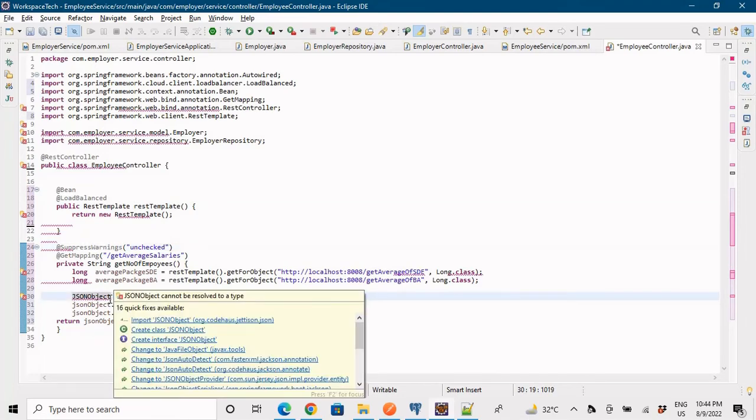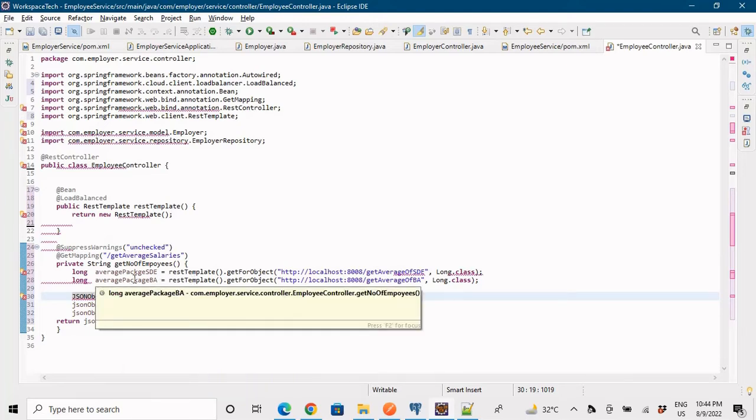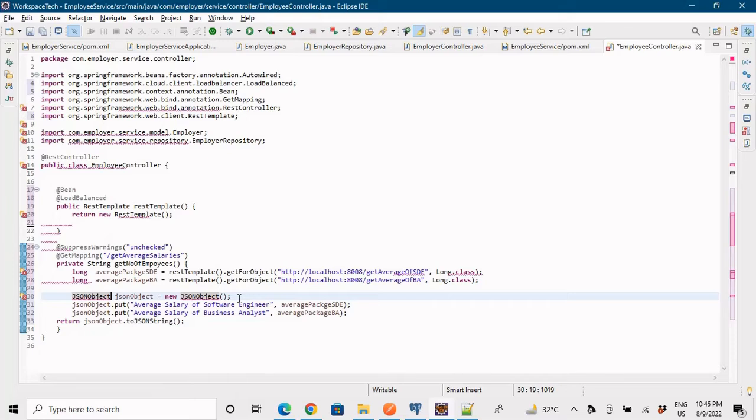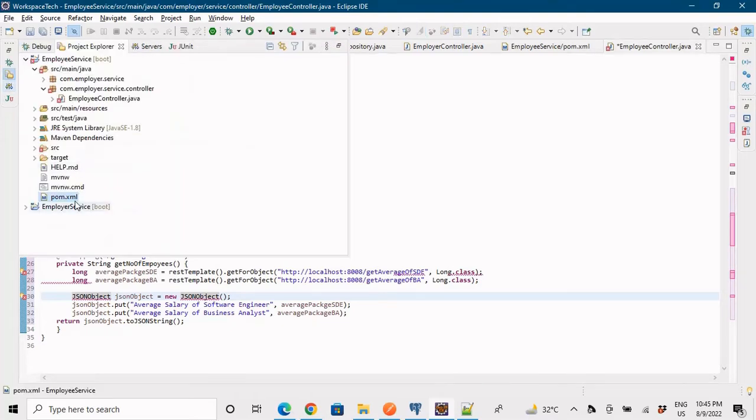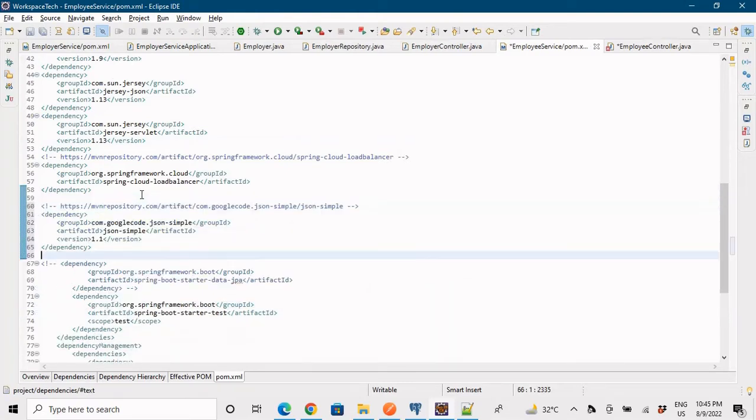And also we need to add the Google JSON object, a simple JSON object. So let me go to Google and copy the dependency first. Let me go to the pom.xml. You can see that when we are developing a project, we get a lot of challenges.